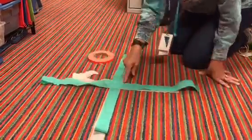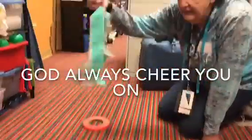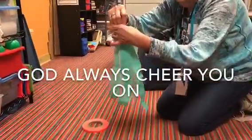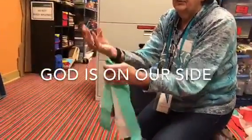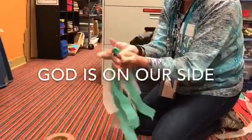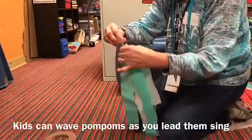And where they meet in the center, we'll just have the kids pinch it, pick it up like a pom-pom, and then we're going to come around and they can put a rubber band around the tip that you've pinched as tight as they want.